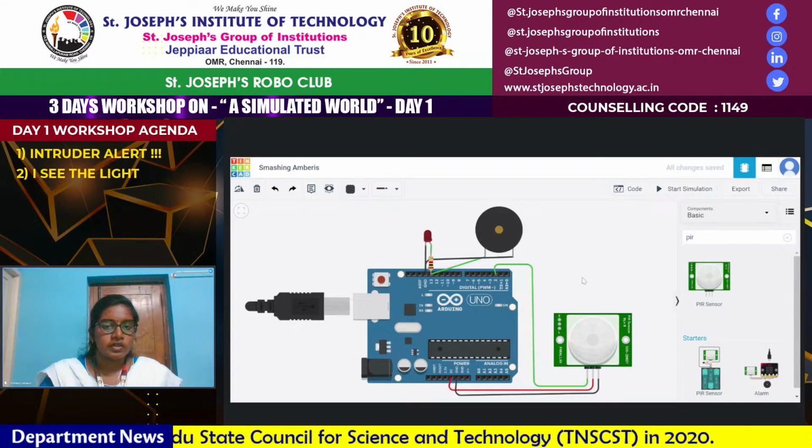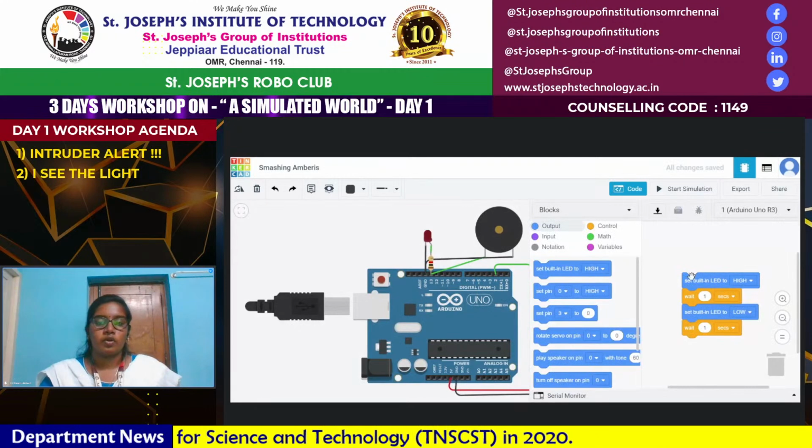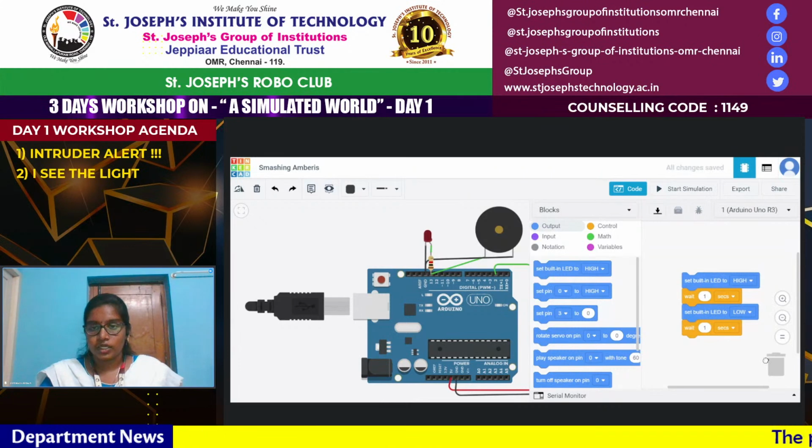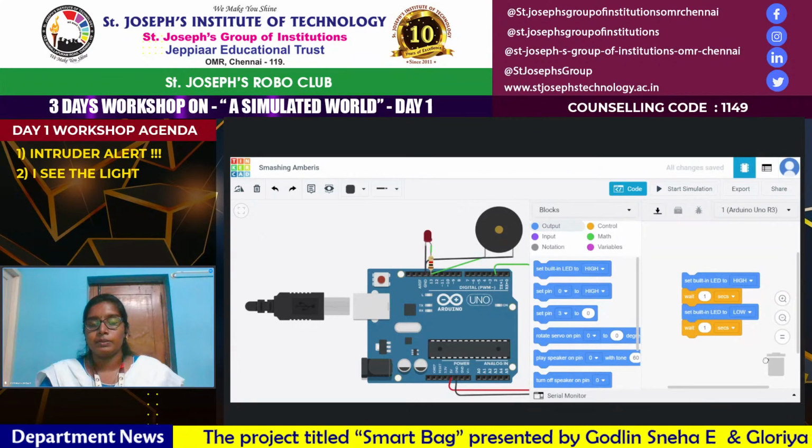So before we start typing the code, many of you might be wary of the code. Some people wouldn't like the code usually. So Thingified has an absolutely brilliant option for us. They help us build the code using blocks, at least the input part, the output part, and the mathematical control part. So that's how we're going to build the code here again. So let me first take the input.